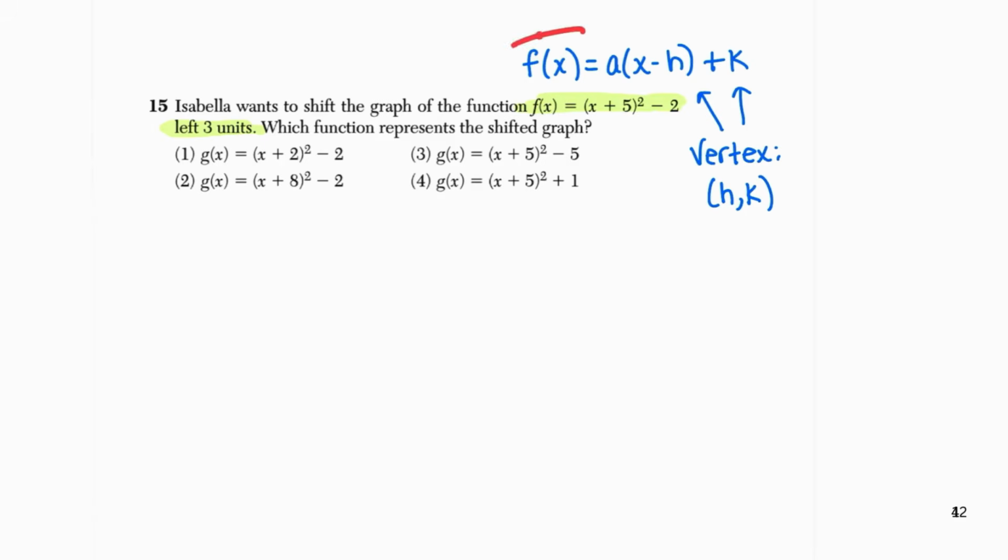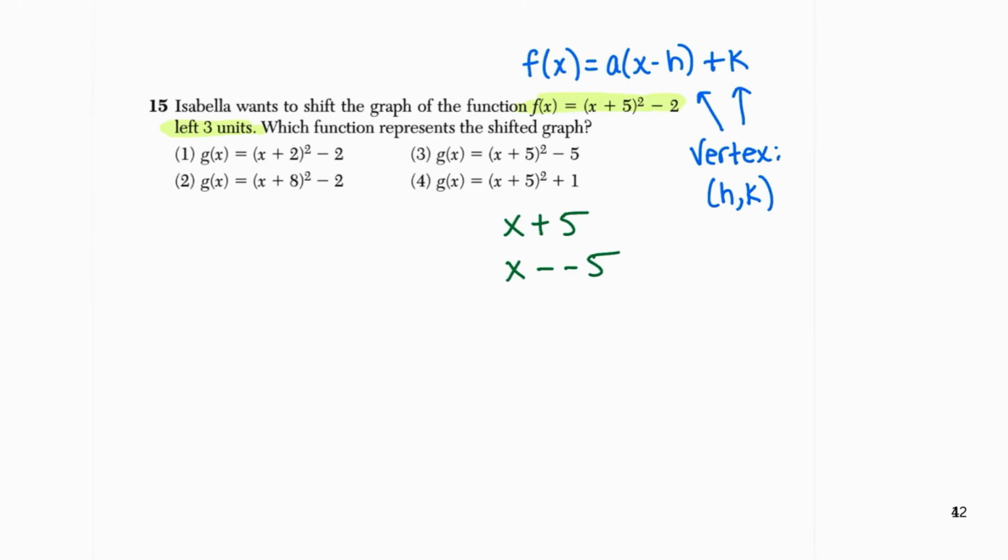So the equation that we were given is a quadratic that's written in vertex form, which I'm circling right here. So when we have quadratics in this form, the vertex is simply (h, k). So notice that h is the value that's being subtracted from the x inside the parentheses, and k is the constant that's outside on its own. When I look at the quadratic they gave us, inside the parentheses it says x plus 5. So if we wanted to know how to rewrite that so that it has a subtraction sign, it would be x minus negative 5.